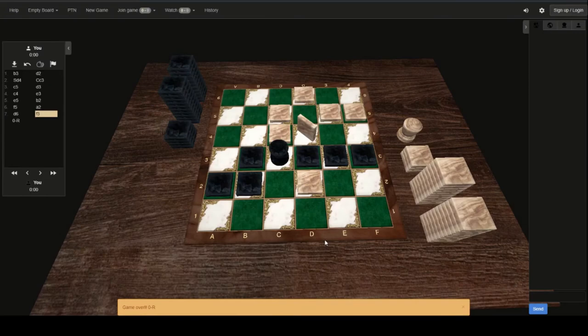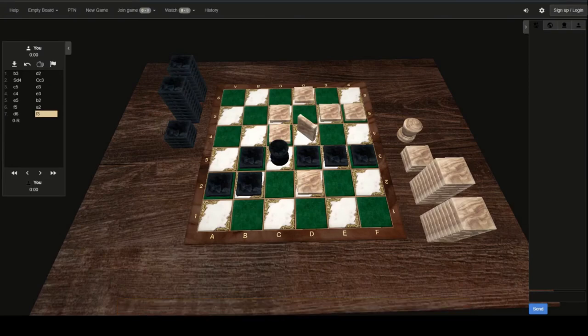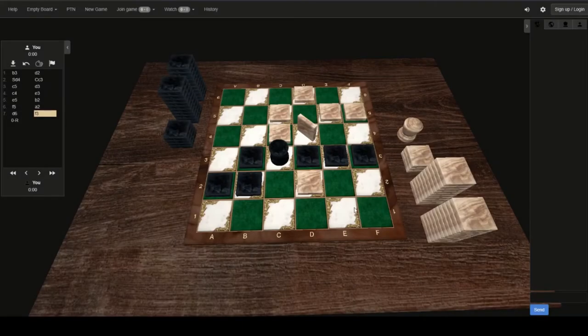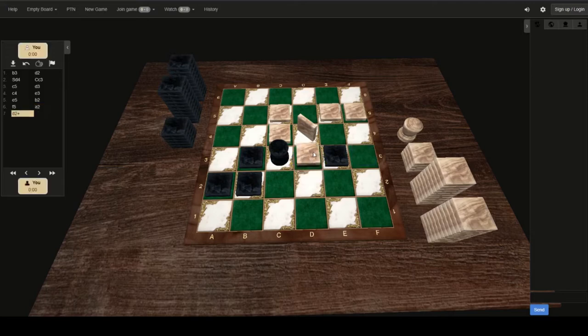A road is a connection from one side of the board to the opposite side of the board. A capture is when one piece captures the other piece. For example, if this white piece were to capture this other piece. A capture could also be a capstone moving on top of a piece, or a wall moving on top of another piece. All of those are captures as long as one or more pieces land on another existing piece.